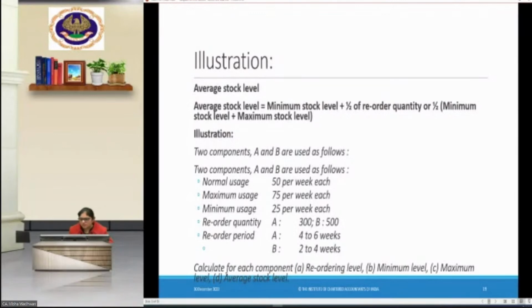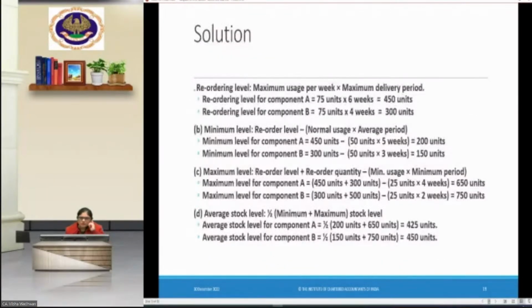All right, Utkarsh, good, no doubt now. So all the 4 levels of stock, have you calculated, all of you? All right. So shall we move on? Have you calculated all levels of stock?